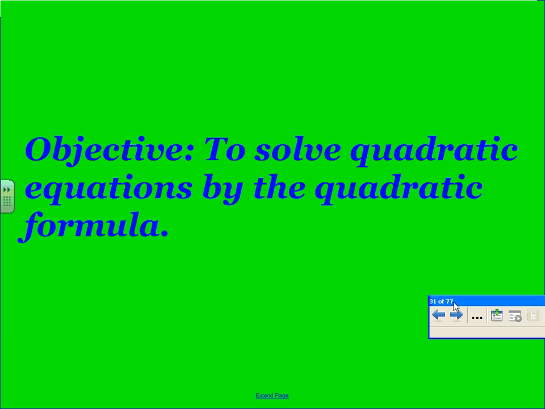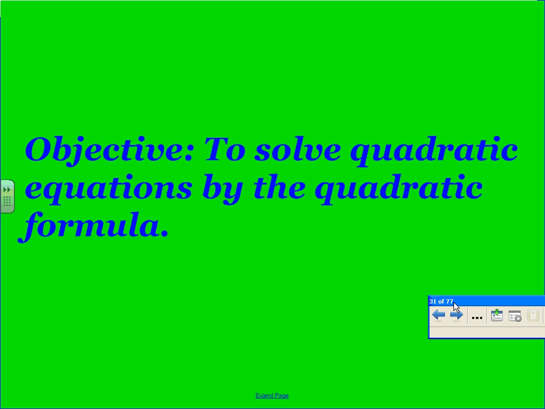An overview of this lesson. You might be wondering, why are we doing this now? We just talked about simplifying square roots and imaginary numbers. The quadratic formula is something that you have to use if you are not able to factor. If you're not able to use any of the factoring methods that we talked about in chapter 9, such as AC grouping, difference of perfect squares, GCF, grouping, you have to factor using the quadratic formula.